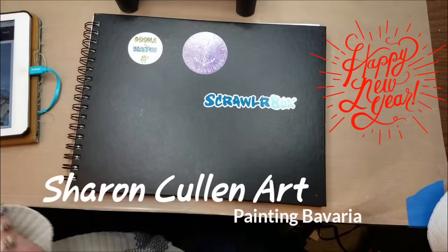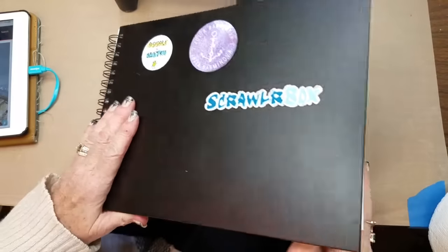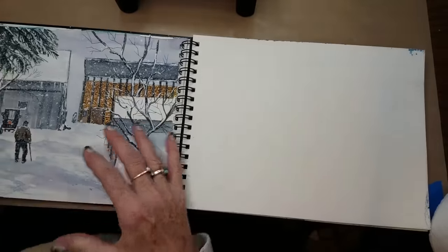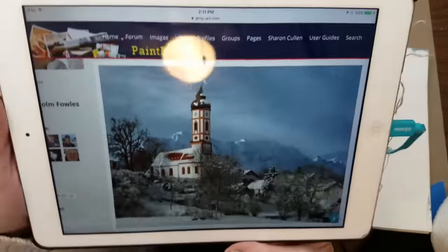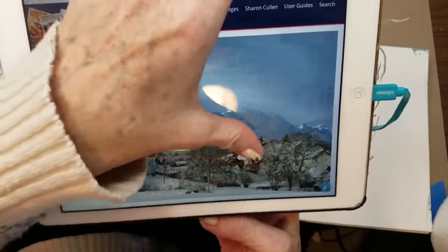Today I thought I'd work one more time in my field book by Pentalic. And the photo that I thought I'd work on today, it's another winter scene, but it's just beautiful, I thought. This is a Bavarian church, and it's on Paint My Photo.